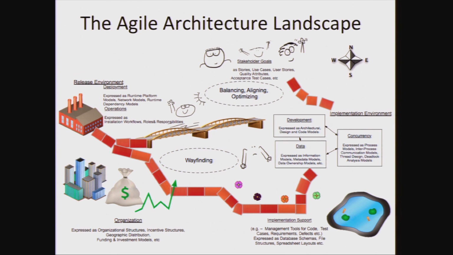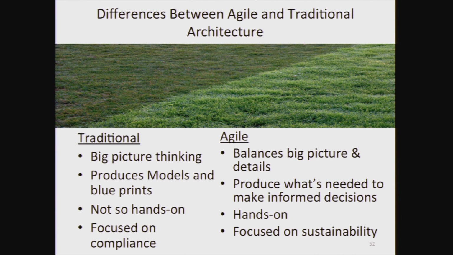In fact, the architecture landscape, and this is a pretty busy kind of picture here, sure we have development and data and concurrency and system build-out kind of things, but there's also understanding cost trade-offs, and you do some wayfinding into what are the organization and the ops area as well. So although as technical geeks we love to dwell in only this area, I'd say some architects wander around and try to figure out other things too. They're balancing, not just technically competent. And there's a difference between traditional and Agile architecture, what I've seen, that works.